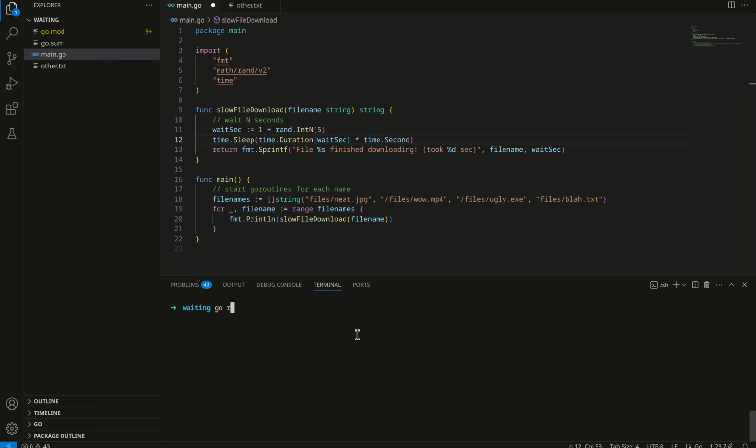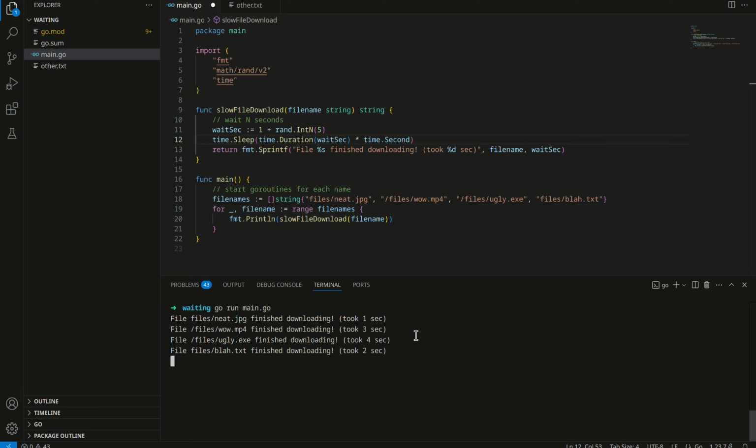It makes more sense if you look at the output, so let's just run this program really quick. This is going to start downloading files, and you can see that it's telling us how long it takes. And obviously this is taking a very long time because all these files are downloading sequentially. For the first file we start the download, and it waits a random amount of time. In this case it was 1 whole second, so it sits and does nothing for a whole second, then pretends to download a file and returns our message saying that we got it. And it does this for all the other files.